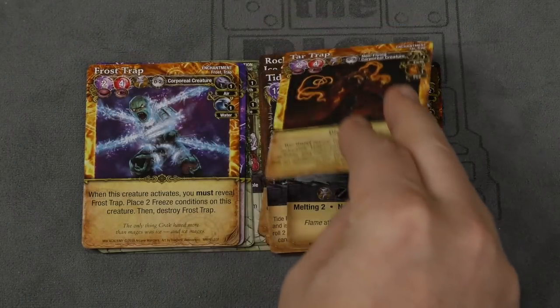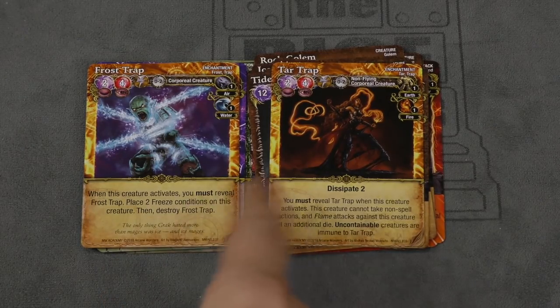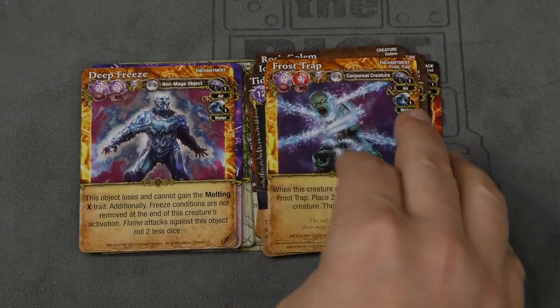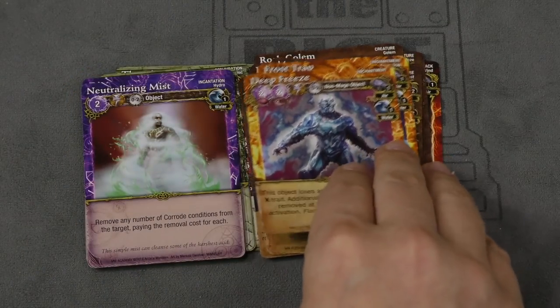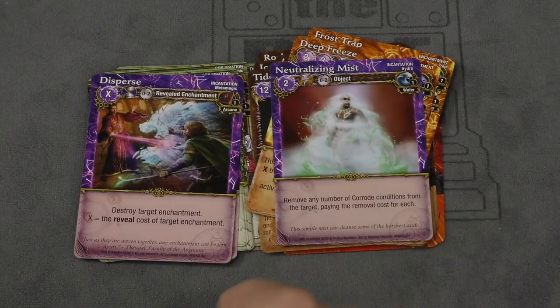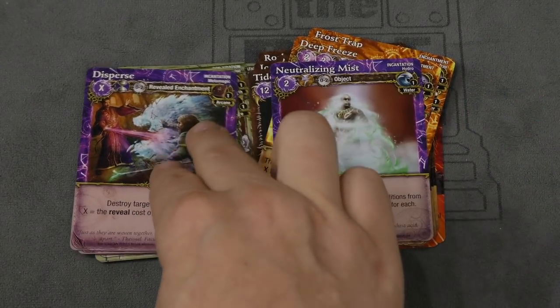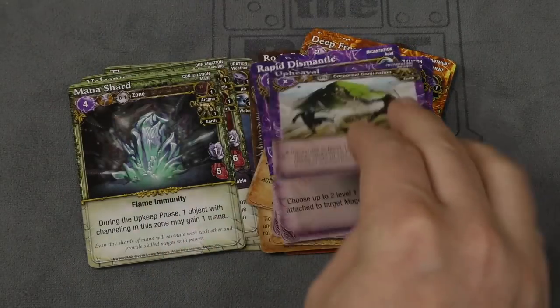More elemental stuff. We got tar traps and frost traps. You put 2 freeze conditions on a creature. Here's a deep freeze. You put it on somebody here. The neutralizing mist gets rid of corrode conditions. A very, very specific thing, I guess. But if your opponent's using poison, good for them. You know, you can stop them. A disperse, a rapid dismantle, an upheaval.